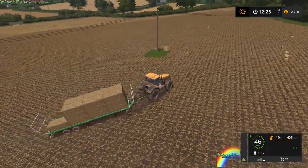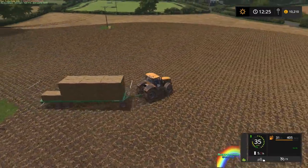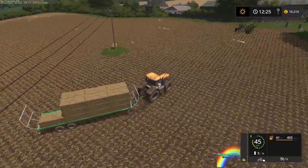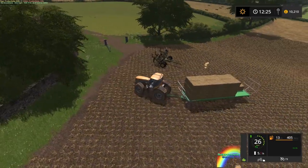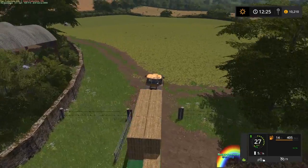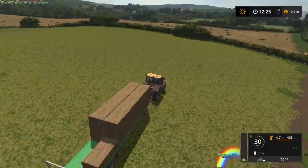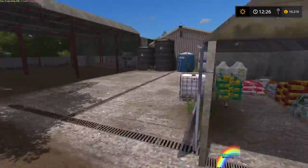I should mention, by the way, this is an edited version of West Coast because I can do this. I have edited the West Coast slightly just to allow myself to do that, because it allows me to courseplay stuff with fewer worries. I'm not going to say no worries, but fewer worries. So let's get a Courseplay course.